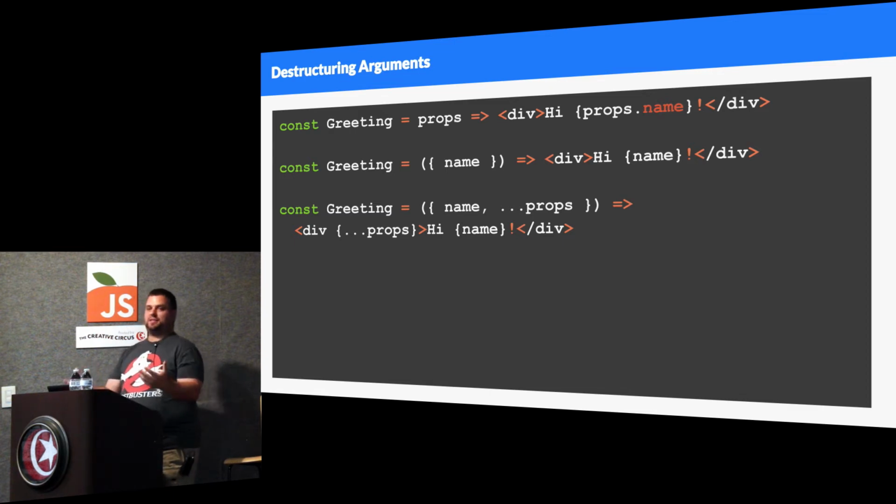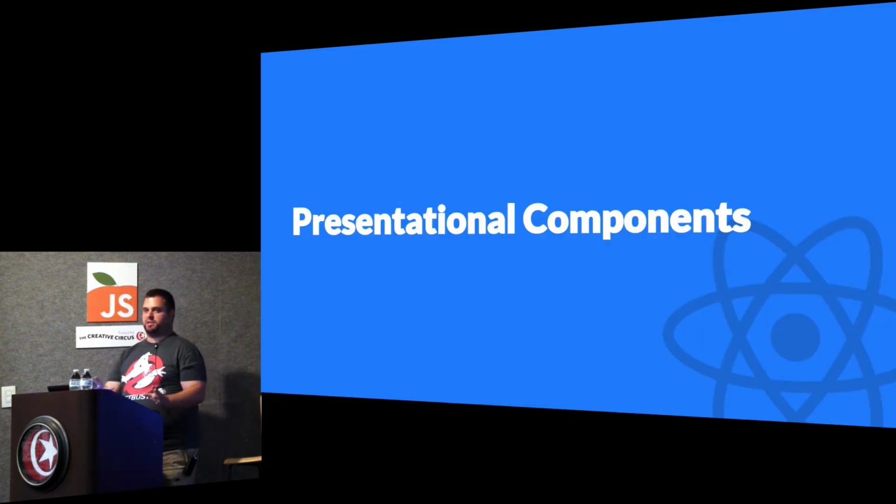And if they're not there, then it's just an empty object and nothing gets added. So it cleans it up quite a bit, as opposed to having to add a whole bunch of things there through the props object directly. Okay, so those are the basic ones. Let's talk a little more about presentational components.